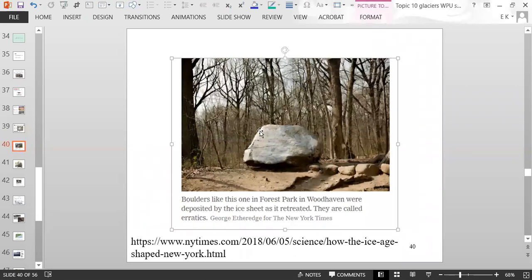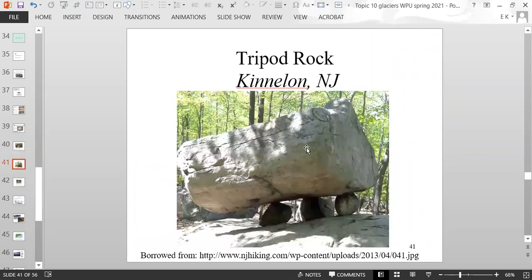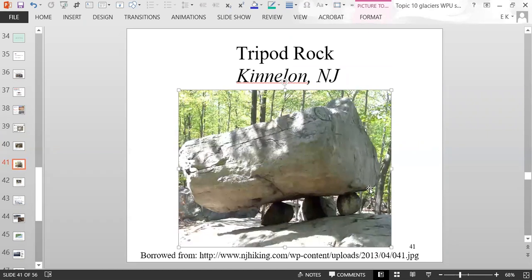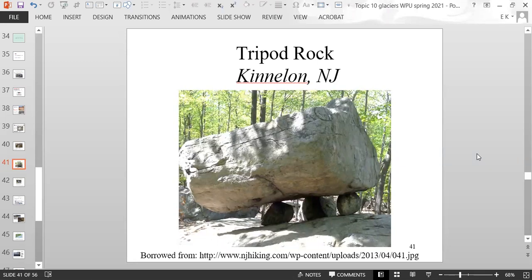Okay, here's another glacial erratic. Now this one is really fun. This is called tripod rock. And it's this huge boulder, and it's propped up off the ground by these smaller boulders. So these are all glacial erratics. Now when you imagine glacial ice could be like a mile thick, it's nothing for the glacier to carry large boulders. And then it's carrying the boulders, and then some of the boulders get dropped out of the glacial ice. In whatever orientation they're dropped in, they're just gonna stay. So this has stayed like this for thousands of years since it was deposited by glacial ice.